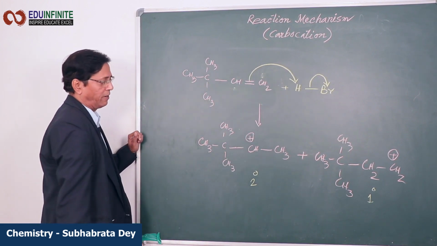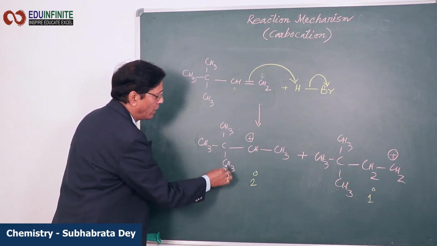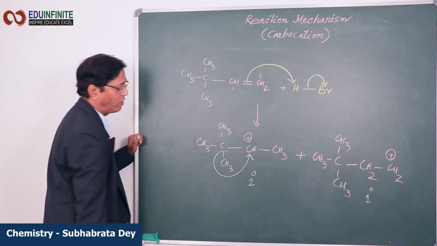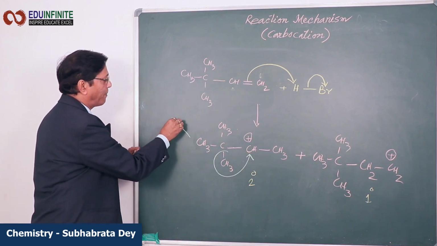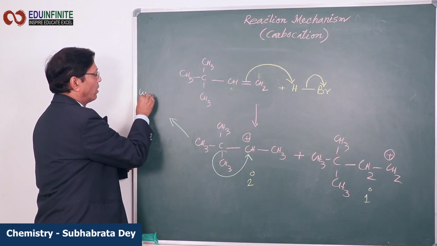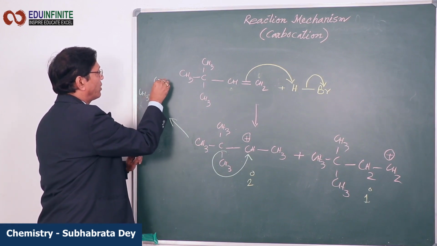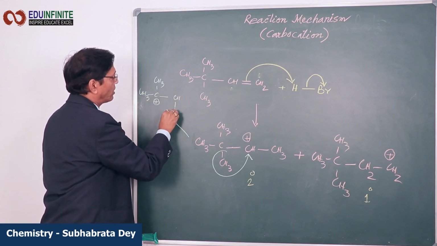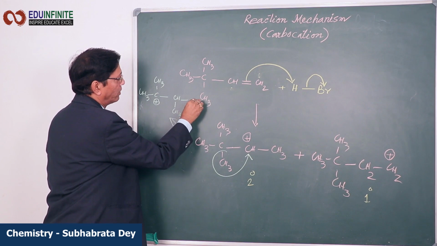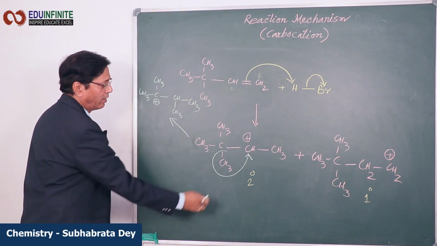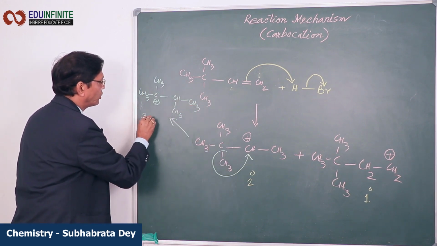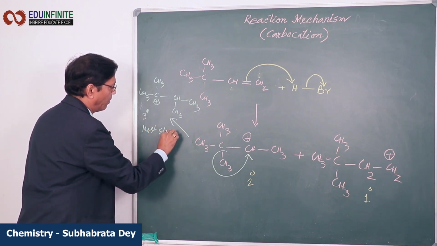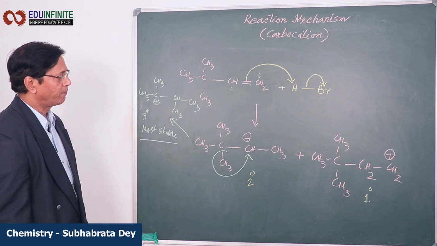Now, this is 2 degree. The interesting thing is that if one methyl group with its bond comes up onto this carbon atom, then see what is happening. It is becoming C(CH3), this carbon becoming plus, CH3 is coming over here, and this is CH3. Now check. This was 2 degree. Now this is becoming 3 degree, and this is the most stable carbocation in this case.